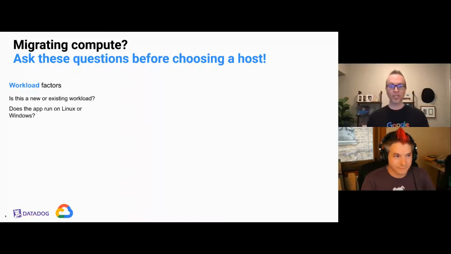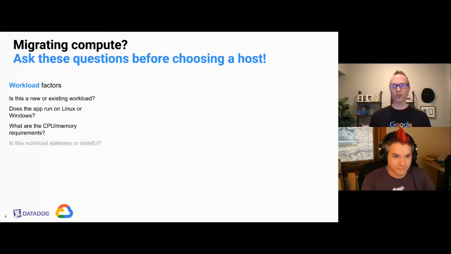Is it Windows or Linux? Sometimes this can be a completely deciding factor, because you can't necessarily run a Windows function in a Lambda or in certain places. So you have to think about what operating system this thing depends on. And of course, what kind of consumption does this need? Are you running something that requires 16 vCPUs or 40 gigs of RAM, or is this just a tight, small service? Or does it need a petabyte of storage? All these things are going to impact where you might run it.